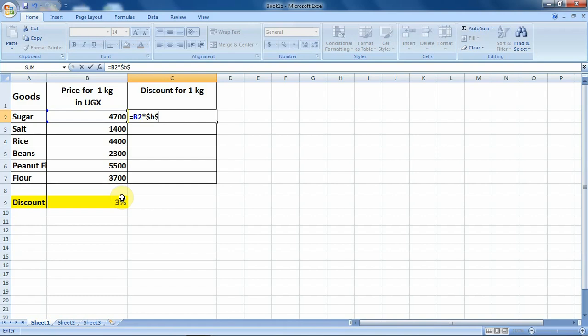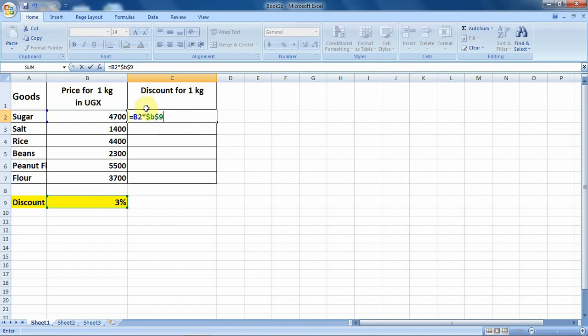Then we put the row number, which is 9. Immediately you put the 9, you can see our cell has been given a green border. This shows that this is the cell that we have inserted in our formula.